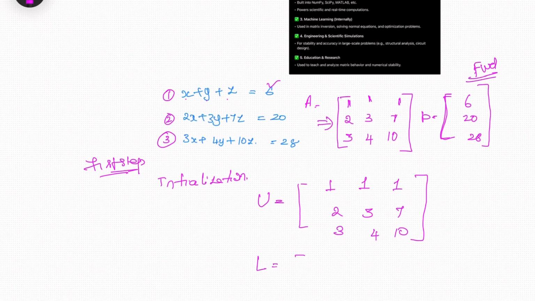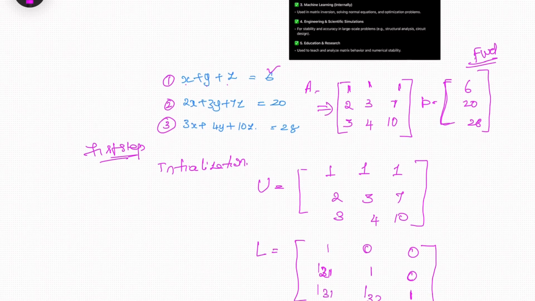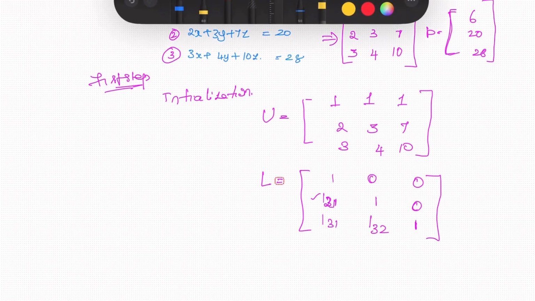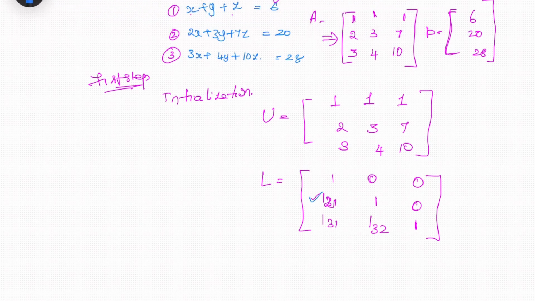Now what was our step 1? Can we go into step 1? We want to initialize, right? Okay, so I am basically converting this to a matrix format. So I have here, let's take it as A, equal to 1, 1 and 1, because the x, y, z coefficients are 1.